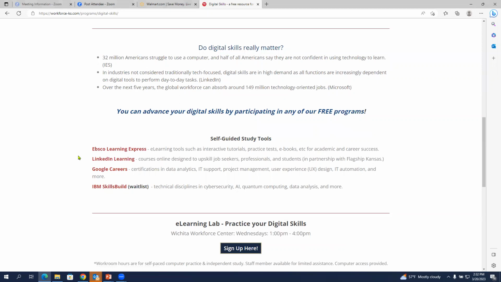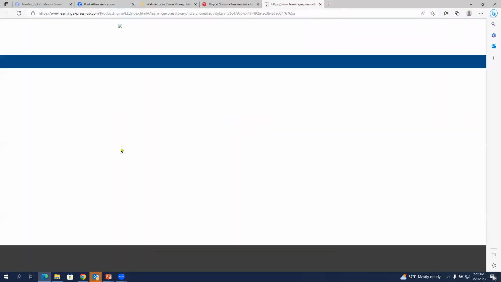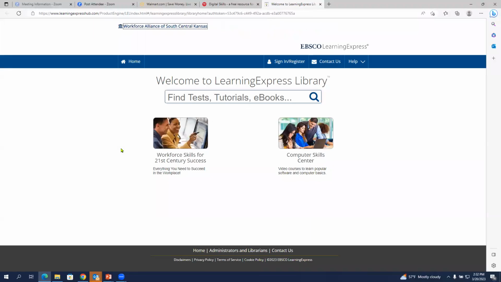If you're more at the basic level and learning the computer, I would recommend EBSCO Learning Express. If you click this link, we've already paid for the service. You will have to create an account, but this service allows you to go to this Computer Skills Center.